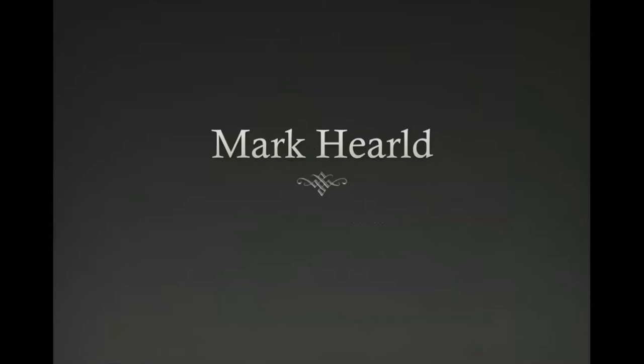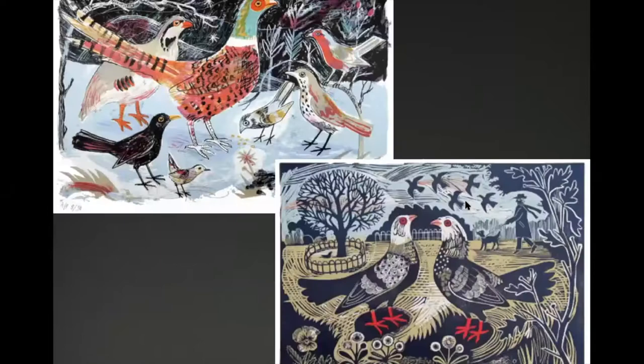He went to Glasgow School of Art and then the Royal College, and he does a lot of this sort of stuff. He studied illustration at Glasgow, and he did natural history illustration at the Royal College in London as his master's. And he's a very successful artist, illustrator, designer, who fits into a line of very English illustrator designers, and that's what he himself feels. I'll talk about them in a minute.